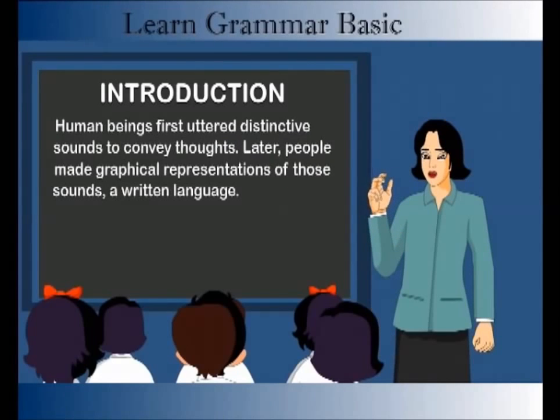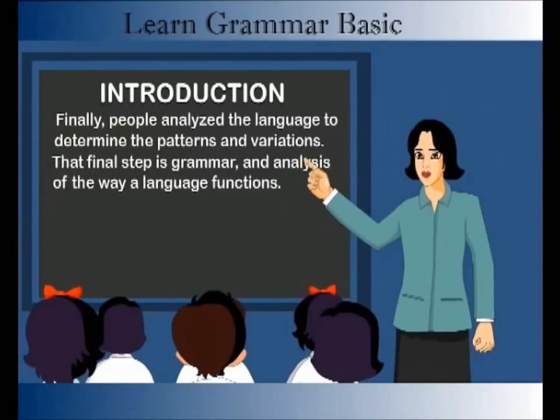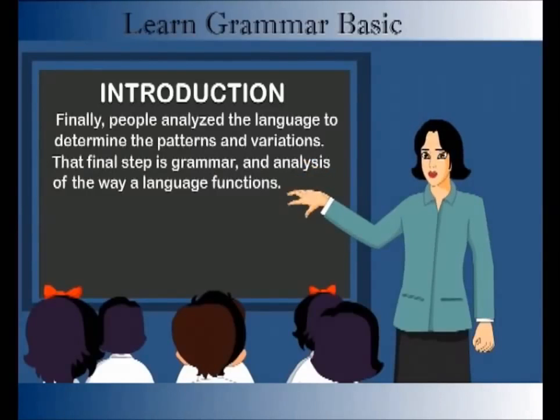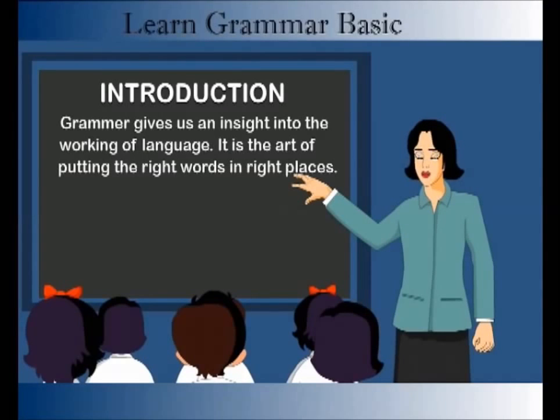Human beings first uttered distinctive sounds to convey thoughts. Later, people made graphical representations of those sounds, a written language. Finally, people analyzed the language to determine the patterns and variations. That final step is grammar, the analysis of the way a language functions. Grammar gives us an insight into the working of language. It is the art of putting the right words in right places.